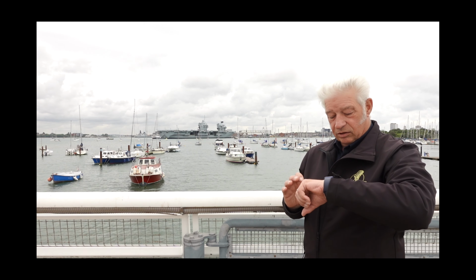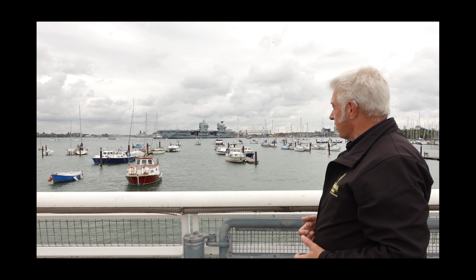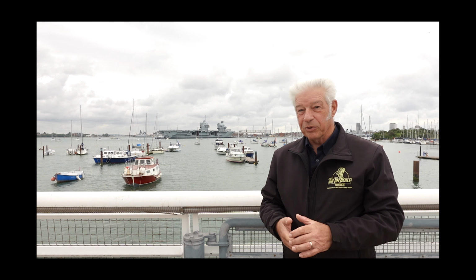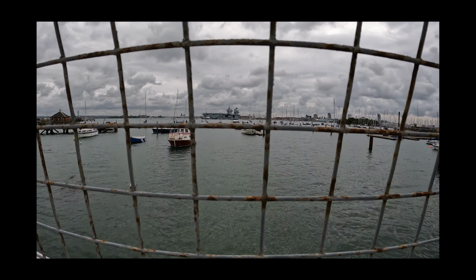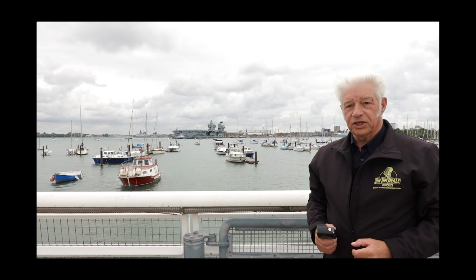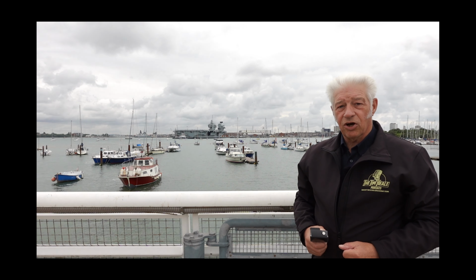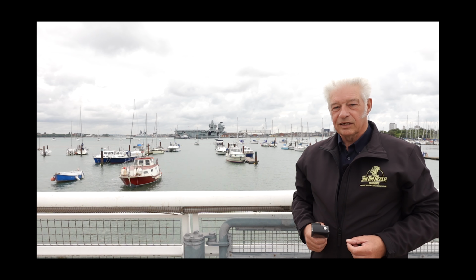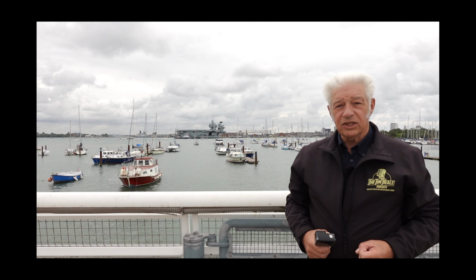It's now 20 to 10. They started at 9:30, so it should go fairly quickly. There's quite a stiff breeze blowing at the moment. I don't know whether the mic's picking it up, but I'm certainly blowing my hair around. As you can see, it's progressing quite well. It's almost halfway round. I don't know whether the wind's having much of an effect on it, but the tugs seem to be doing a pretty good job at the moment.